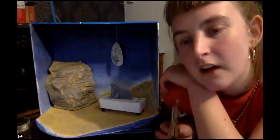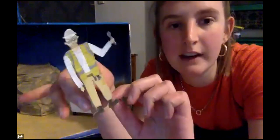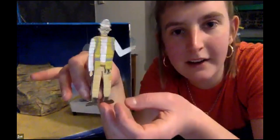What do you think a carpenter looks like? It's a good question, and I think it's quite a good place to start if we all wanted to start making little figures to sit in our spaces and then build the spaces around the people. That might be quite nice.